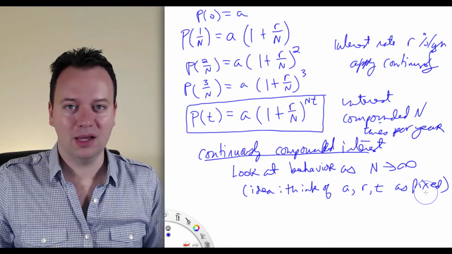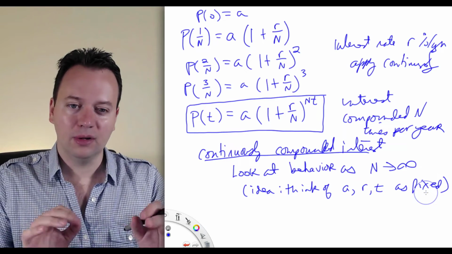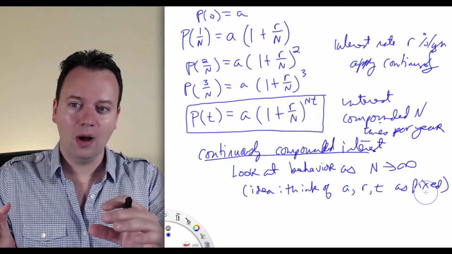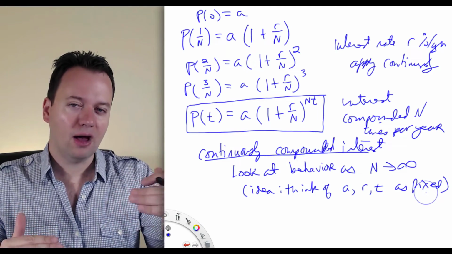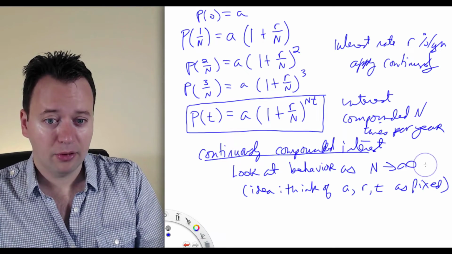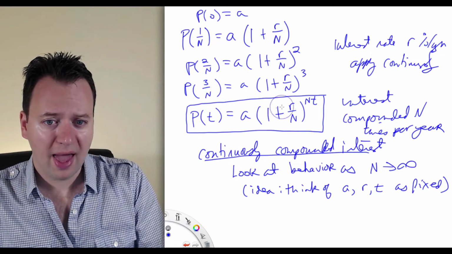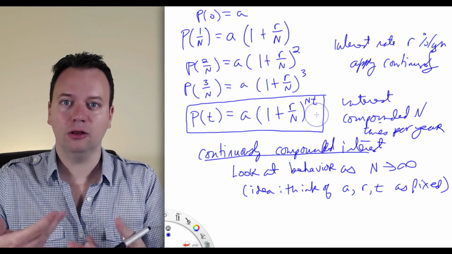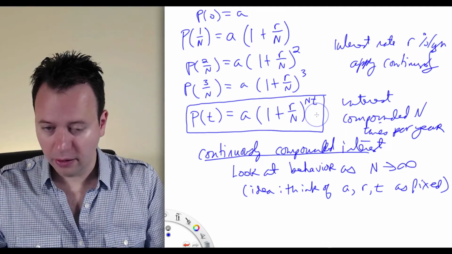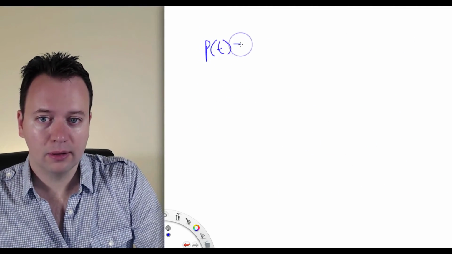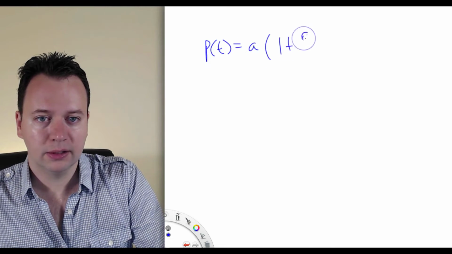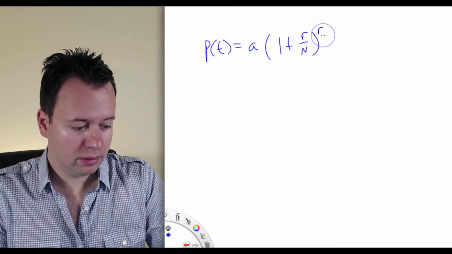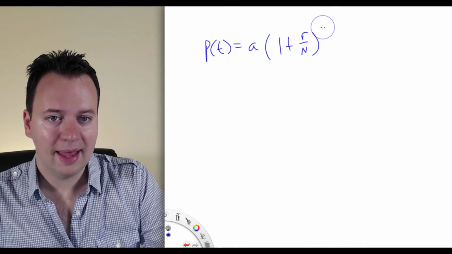We'll see what that term means later on in the chapter, but in the limit as n goes to infinity, in other words, as n keeps getting larger and larger, what is happening? Will it grow without bound, or will it level off at some amount of capital at the end of the period? So we'll think of A, r, and t as fixed, and then we'll let n just get larger and larger. So the trick here, let me rewrite the formula. We have A times 1 plus r over n to the nt.